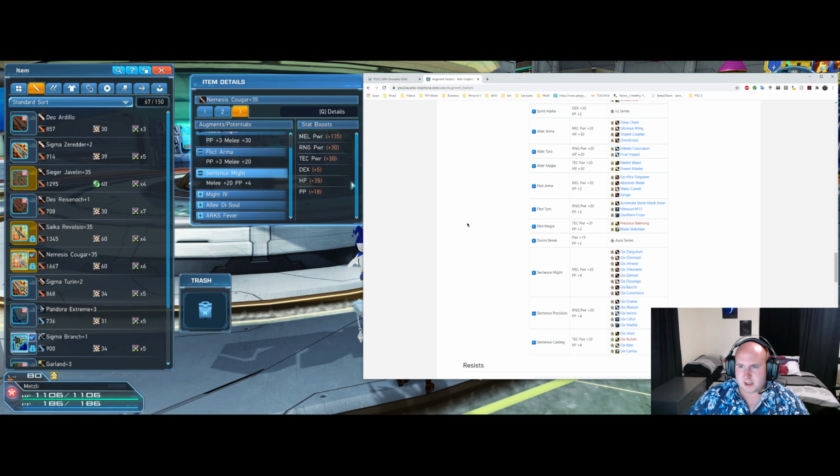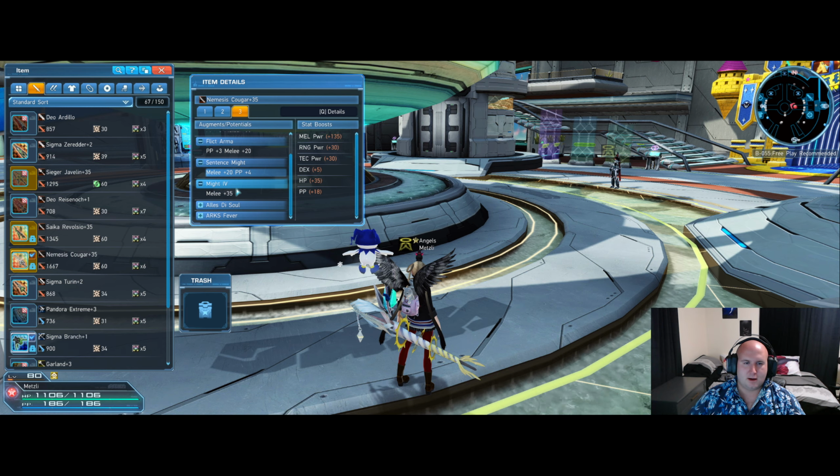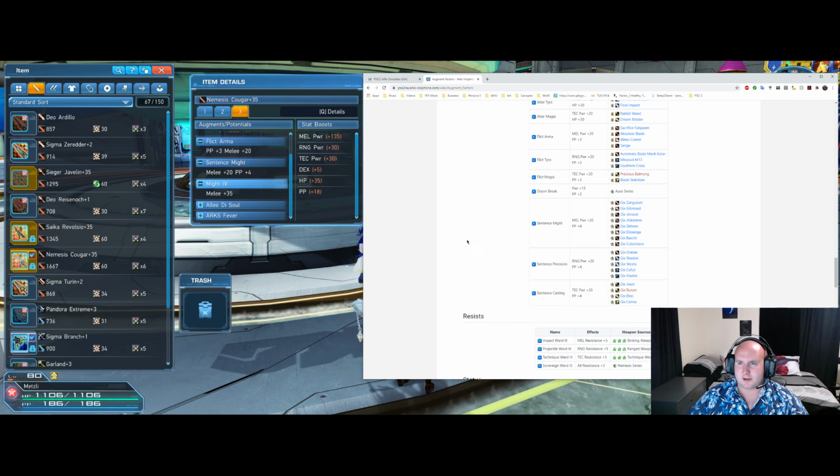Okay, Sentence Might. I think this was the Gix one. Yeah, so any Gix weapon, grind it up to plus 35. You can put Sentence Might, which is a slightly more powerful version of Flicked. Or Sentence Precision, Casting, whatever. One more PP than Flicked, really good enchant. Might we already talked about earlier, that's from your 12-star Nox and Sigma weapons, or Seeger if you want to go a little higher end, put that additional 5 power on there.